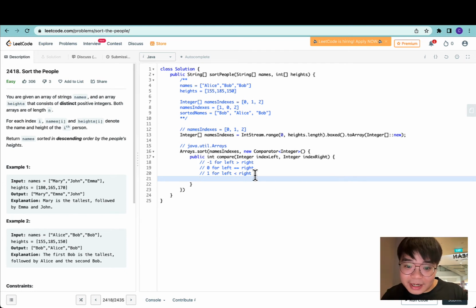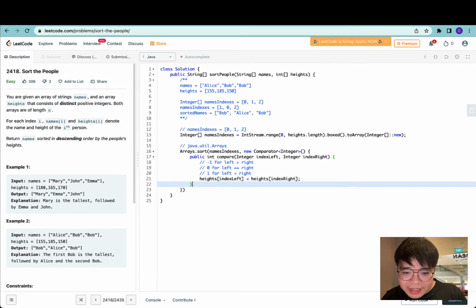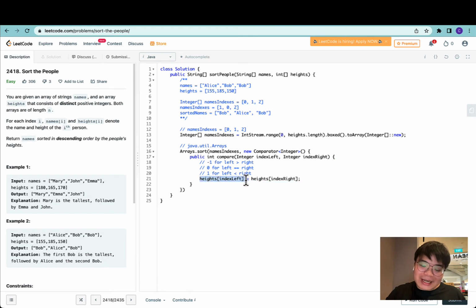We can sort this out later in a bit. So right now, let's do heights at index left less than heights at index right. So just like this, we have specified a comparator which returns a compare where the height of the left person should be shorter than the height of the right.